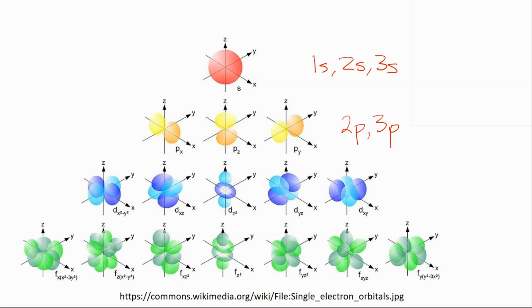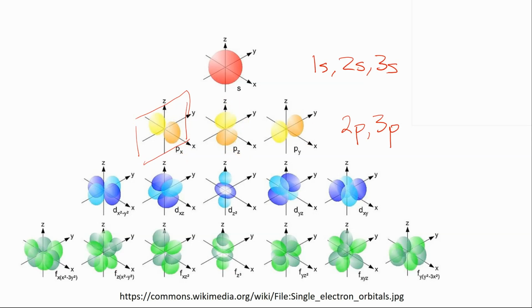Now, there are three options for how we position this p orbital. It has two lobes, with a planar node. There is no probability density in this YZ plane. Equal probability it's on either side, but no density in that plane. But we can orient those lobes in three different directions. In this example, it's along the x-axis, and we label it the px orbital. If we orient that same lobe along the z-axis, we have another one in that direction. That's the pz orbital, and along the y, the py.